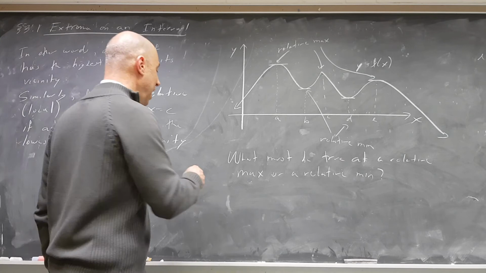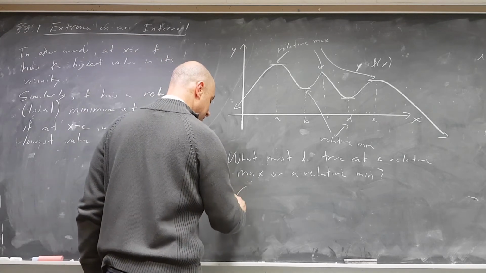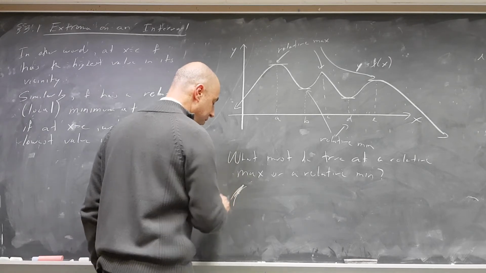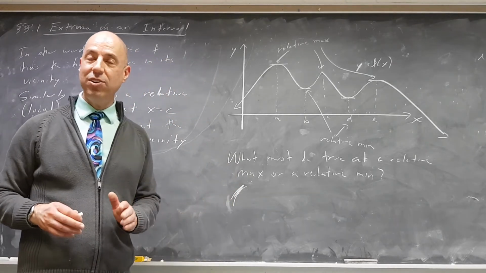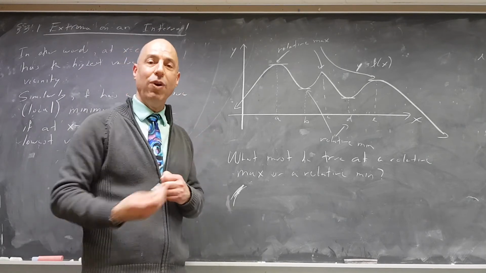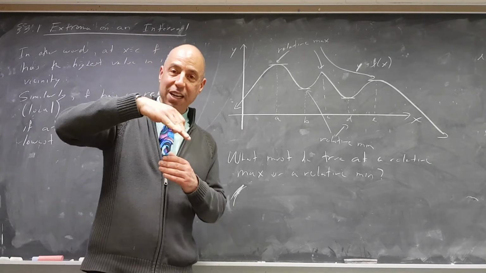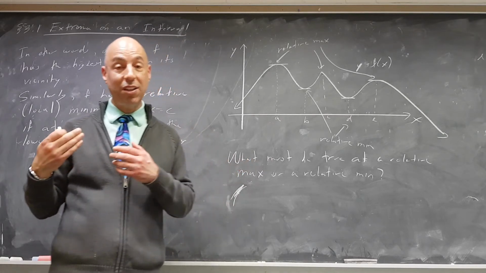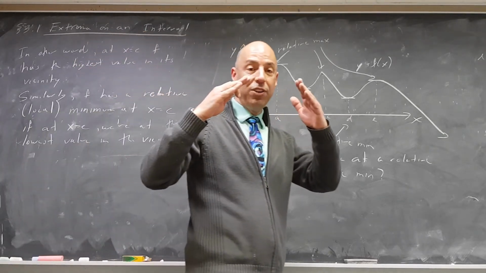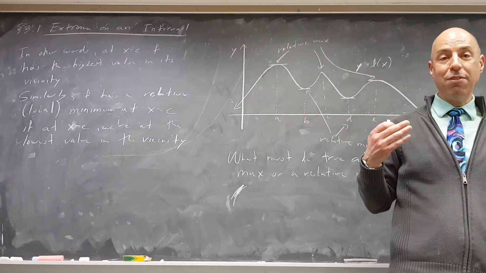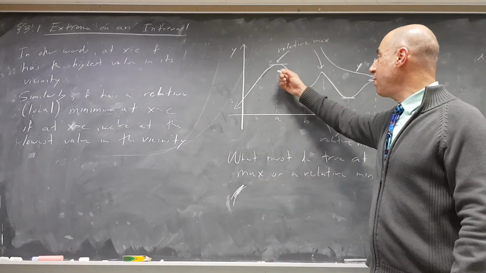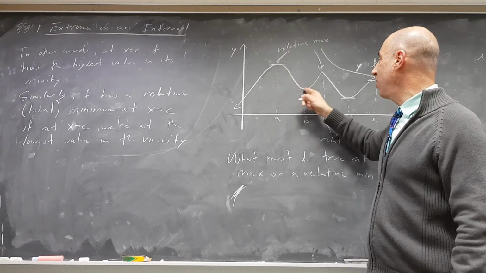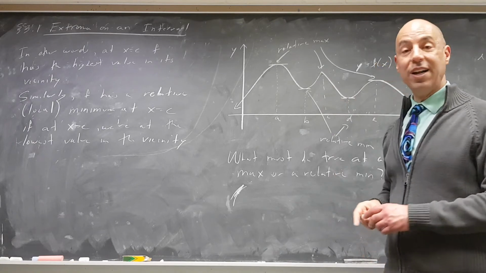So you could never have a maximum where the derivative was positive, because if the derivative is positive, you can always go uphill by scooching a little bit to the right. Likewise, if the derivative is negative, you can never be at a maximum because you can always move uphill by scooching a little to the left. If the derivative is positive or negative, you also can't be at the bottom of a valley. If you're going to be at the top of the hill or the bottom of a valley, the derivative either has to be 0, like it is at these points, or not exist at all.